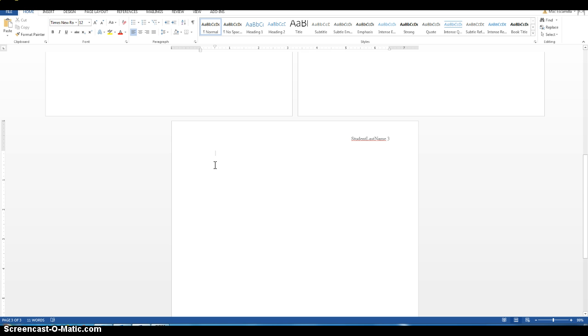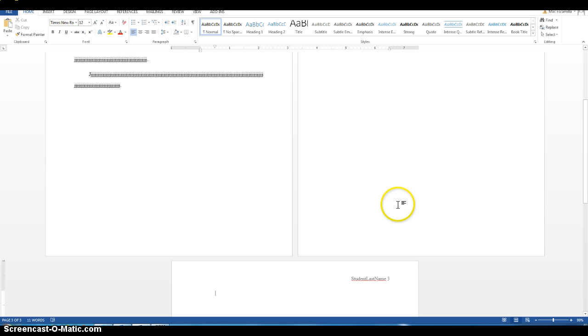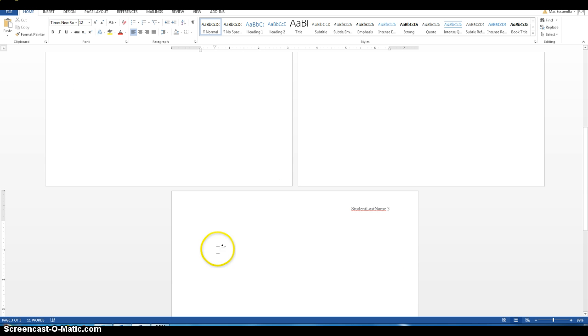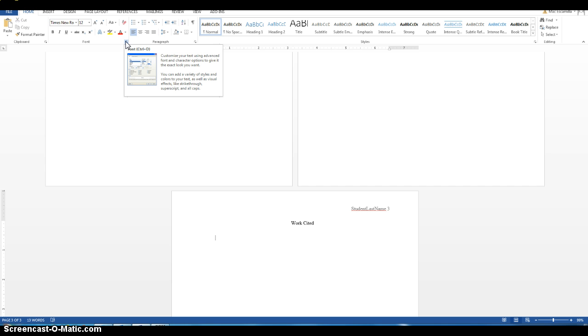Now the Works Cited page is only for documents in which you've cited sources. All right, a Works Cited page goes on the very last blank page of the document. So if my document finished here, I would hit Control Enter to create a new blank page. Same header here, continuous page numbering, and the first thing I'm going to type on that very first line is Works Cited, and I'm going to center it. Okay, and then I hit Enter, and I'll left align it again.